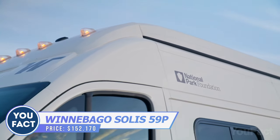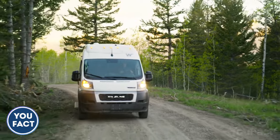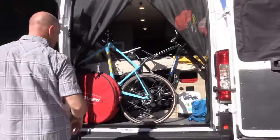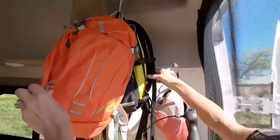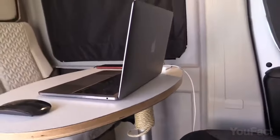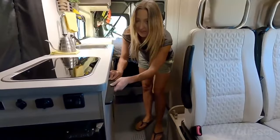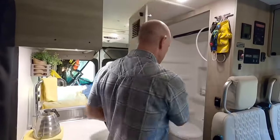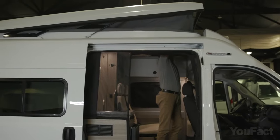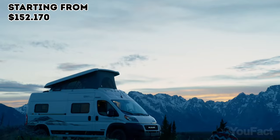This is a great option for those who want to spend the weekend in the wild. The compact Solus NPF seats four and is versatile enough to function as a family car, yet fully equipped to serve as a home away from home. Open the back doors to reveal space to store two bikes and hang a couple of backpacks — and there's your main bed too. Inside, the first thing you see is a dinette or working zone. There's a tiny kitchen with a faucet, two-burner propane cooktop, and an extendable prep area. On the opposite side is a bathroom — not spacious, but hey, that's a van. Pop up the roof and you've got another bed for two more adults — it looks just like a treehouse.